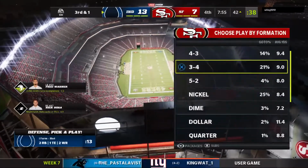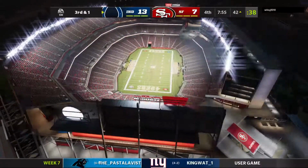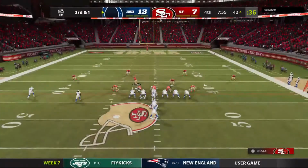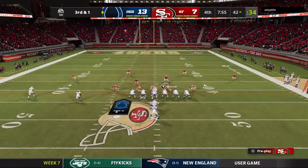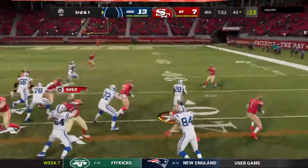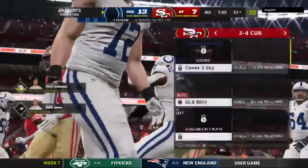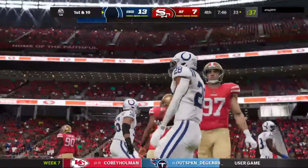And, he's unable to hold on to that defensively. A potential game changer, but it falls incomplete. The Colts on 3rd down, 3 for 7 so far in this game. They're up against a 3rd and 1 situation. And he's able to get it to the 33, good enough for a 1st down.